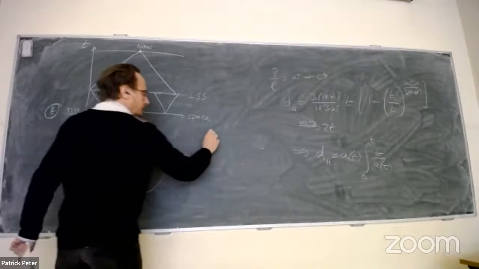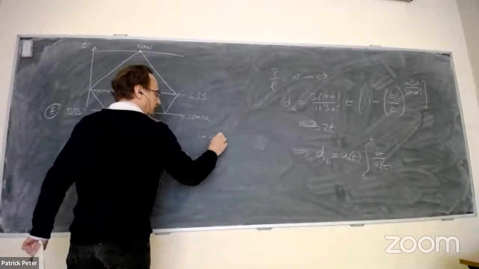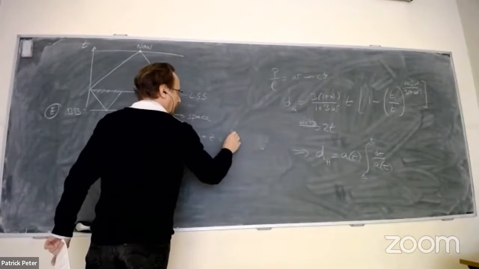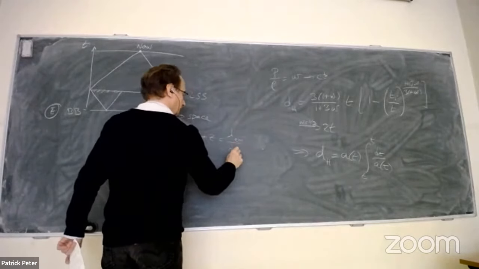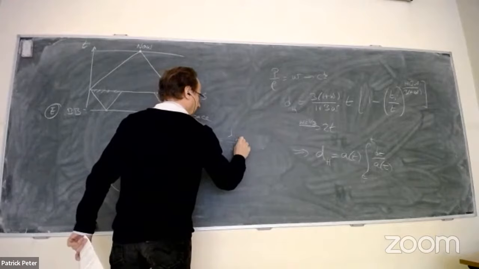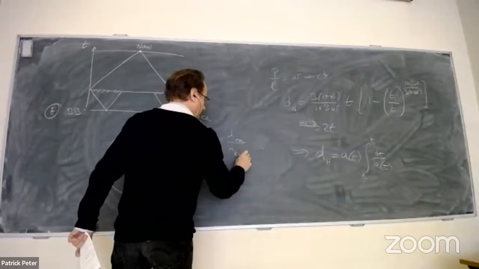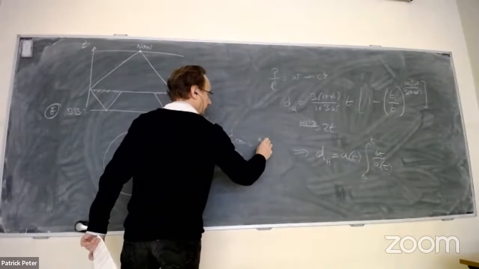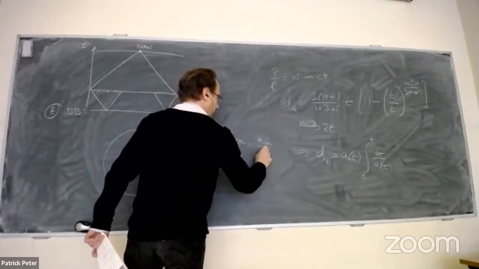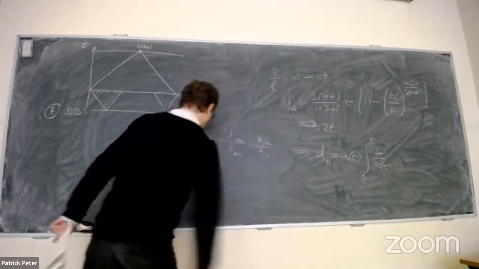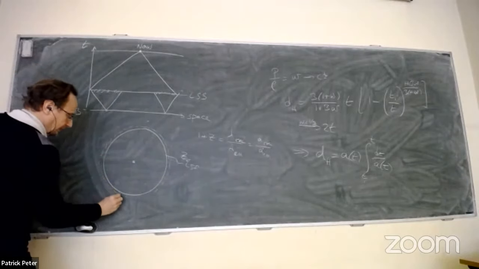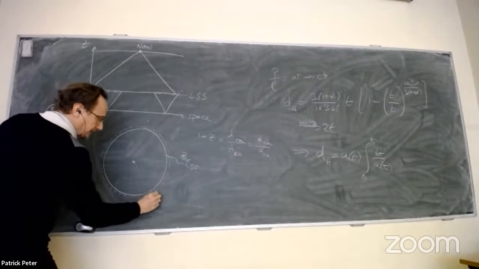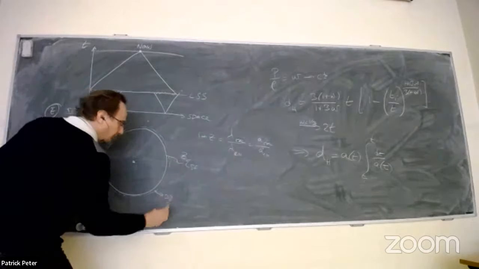And I remind you that the redshift is defined by 1 plus z equals the wavelength of a particle at the emission over the wavelength at the reception. And that's essentially the scale factor at the reception over the scale factor at emission, right? And so when you draw this thing this way, that will be the Big Bang, right?